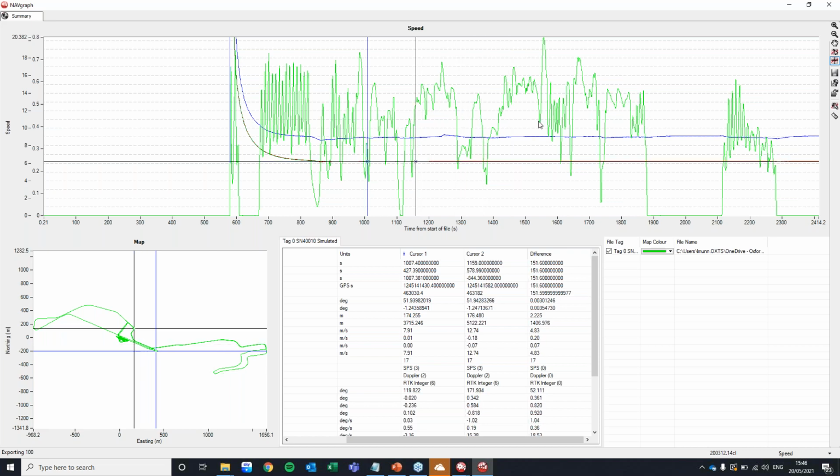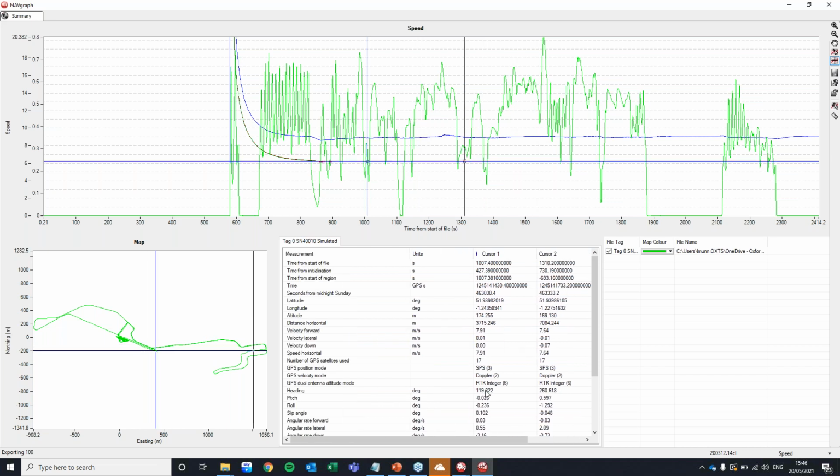If you want to look at specific times, you can also look at different speeds, kind of anything. If you wanted to change the map color, you can do that here as well. Just see that changes. So you really can just configure this how you want.